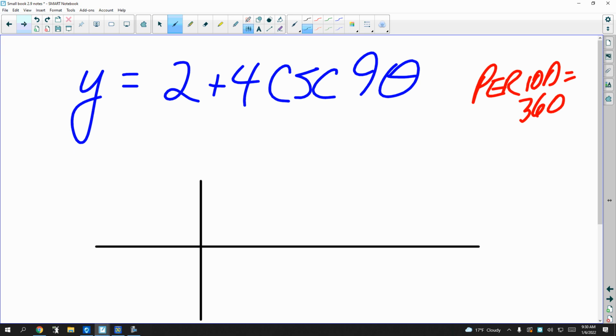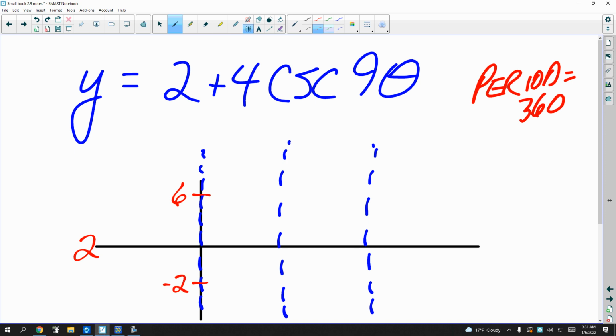Okay. Notice on this example that I didn't write anything about a natural split. So since I didn't write anything about a natural split, that means that I can put my dots here and here and here. So this one's much easier. Then put a 2 here. I'm not going to make all the marks, but that would go up to 6 and down to -2. Okay, for the easy part, cosecant is going to look like that. And it's going to look like this.